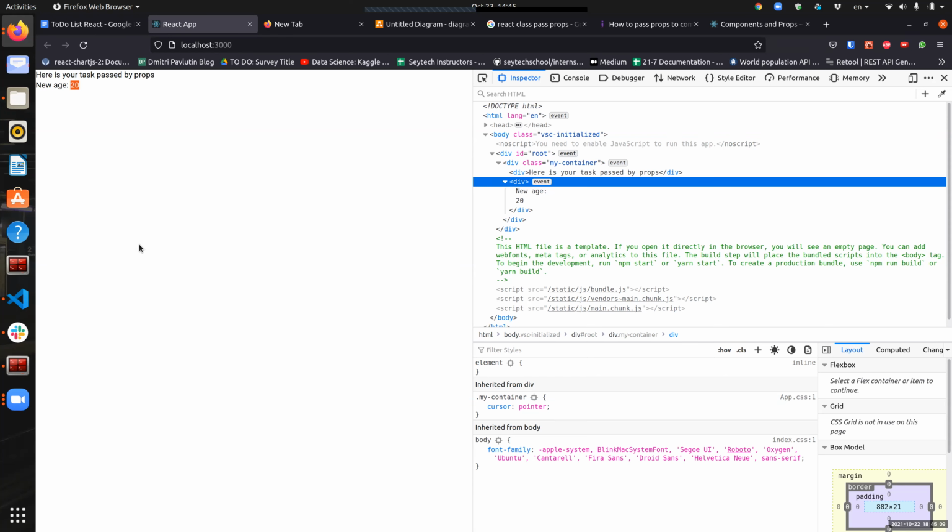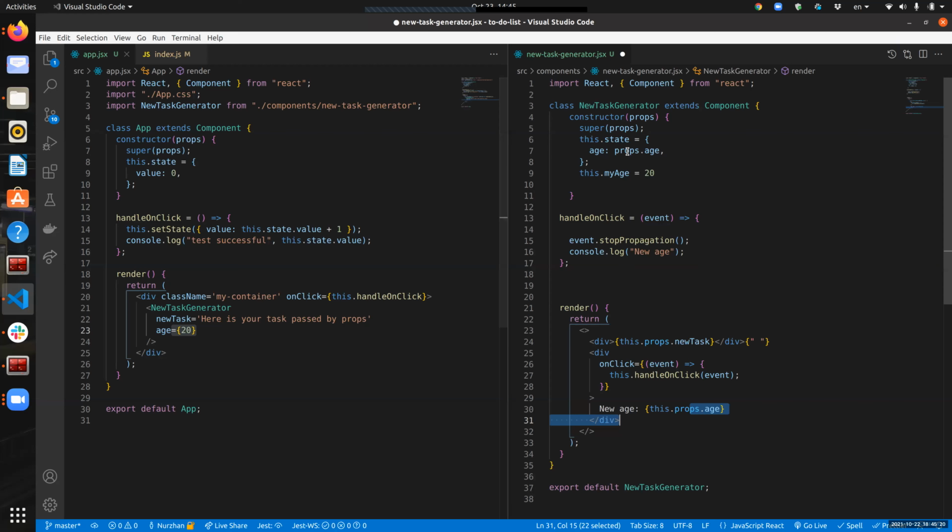Every time you want to update something in your UI, you have to cause a re-render. You can re-render by updating the state, but you cannot update a React component just by changing a variable inside your constructor.